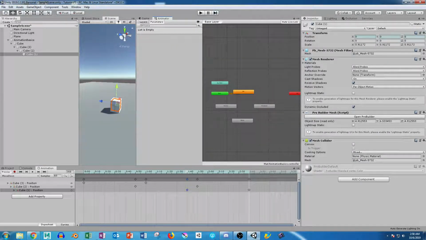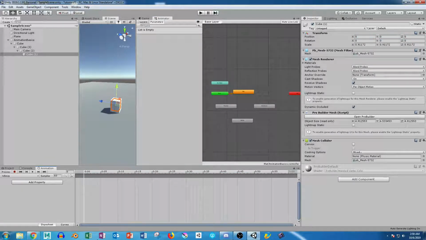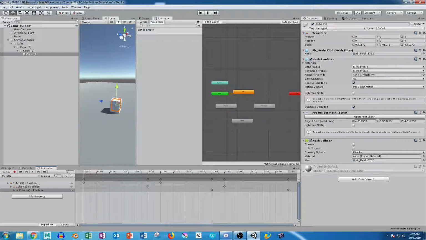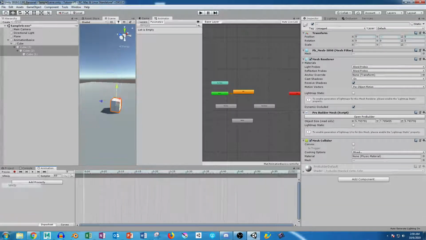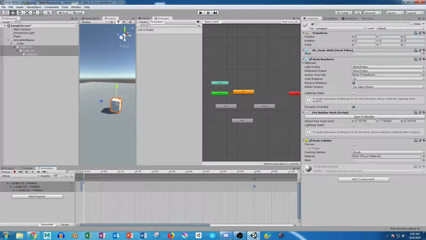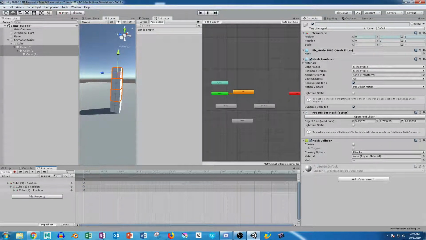So with that said, now we need something that tells these things, okay, start doing your thing. Before we do that, we need to come in here to idle up, because as you see, there's nothing set. So what we need to do is we need to come here to this component. We need to click on all of these last keys right here. I'm going to press Control-C on the keyboard. I'm going to come to idle up, Control-V, and I'm actually going to move all of these down to here. And so now, as you can see, these are all set. I'm going to go ahead and save the scene because that's something I forgot to do last time.